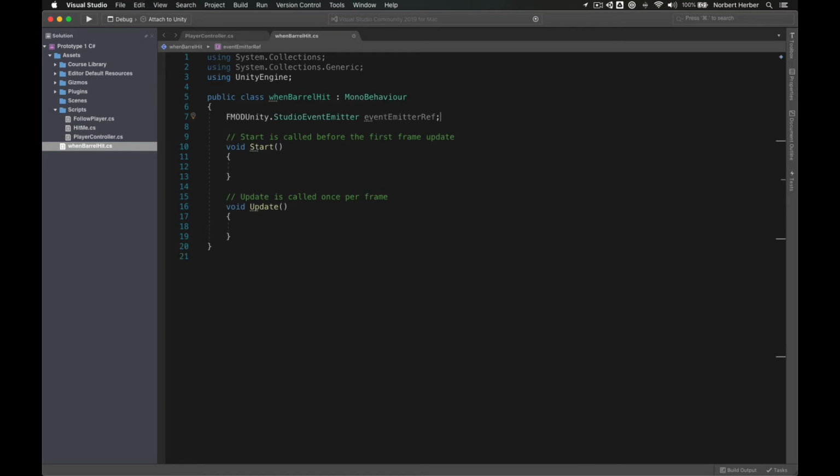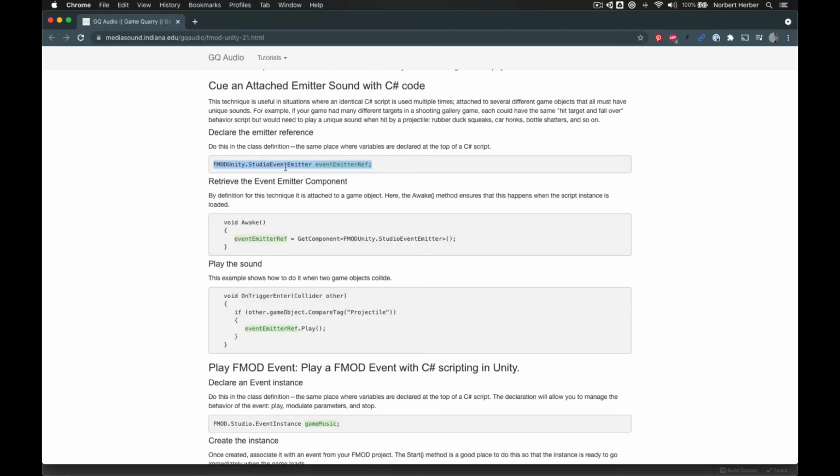declaration. As I was saying earlier, we need to put our declaration there, but it's going to go on this script, which is attached to the game object, the same game object as the emitter itself. Now, once that's attached, we need to retrieve that emitter component.